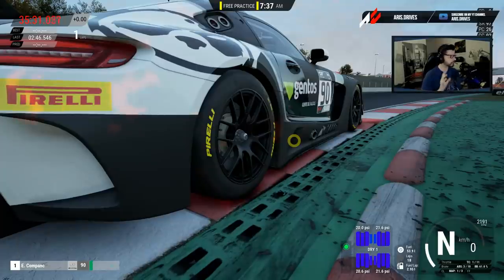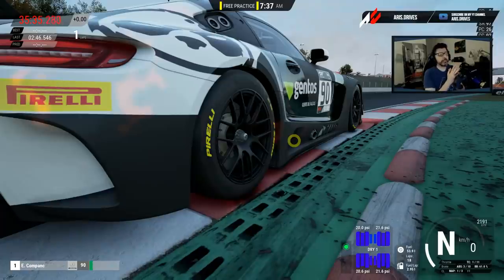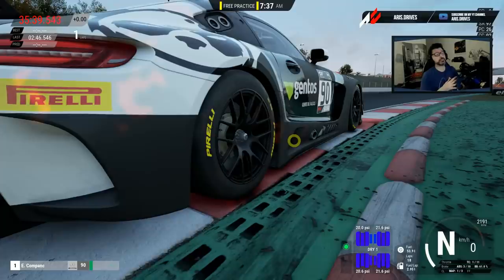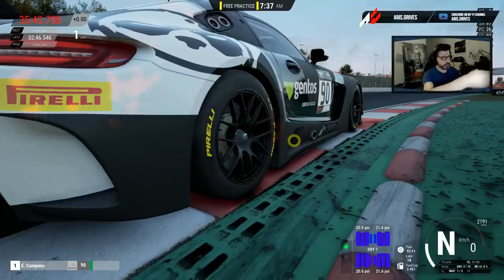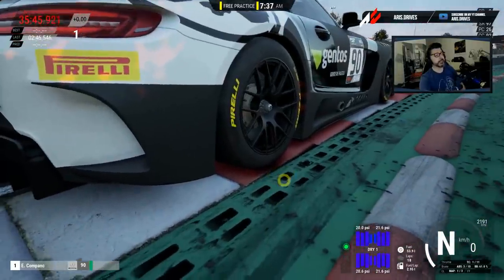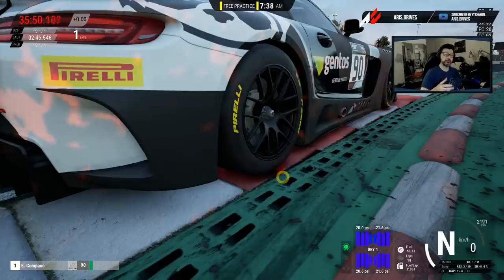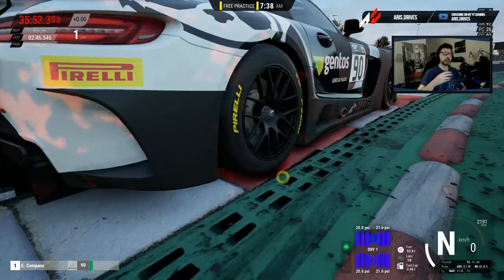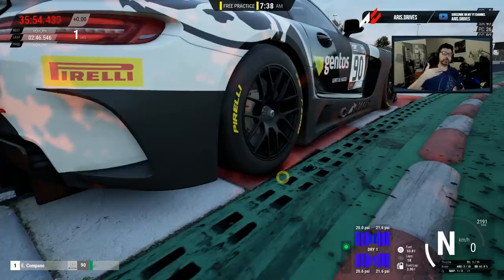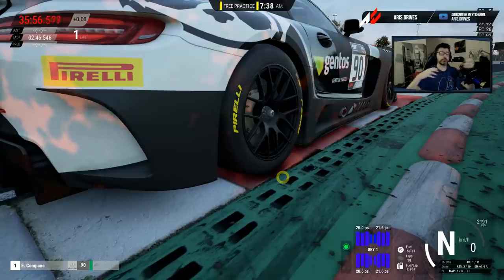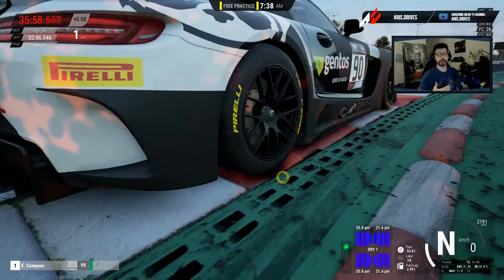Now, we were trying to understand what was happening with those cars, because in the initial versions of Assetto Corsa Competizione, the cars would go over stepped kerbs like that, and the traction control would try to interfere. So you have a stepped kerb, which already creates some vibration in the drivetrain. And we simulate vibration in the drivetrain.